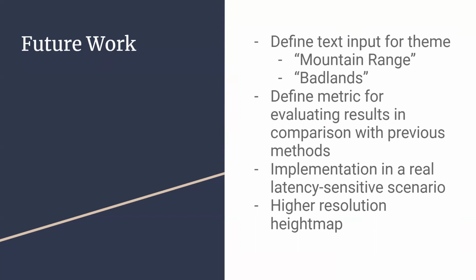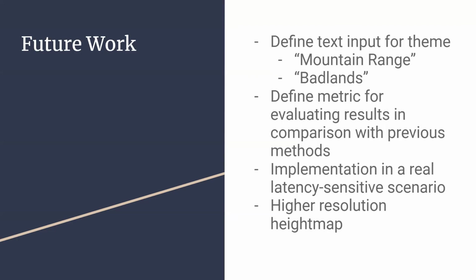Another thing is that there's actually no metric for evaluating results in terrain generation. There's nothing that says this is a better result than that result. So I'm thinking maybe you could do a GAN or something, and then use that as a standard and publish the weights and say that this is how much better we are compared to previous techniques.